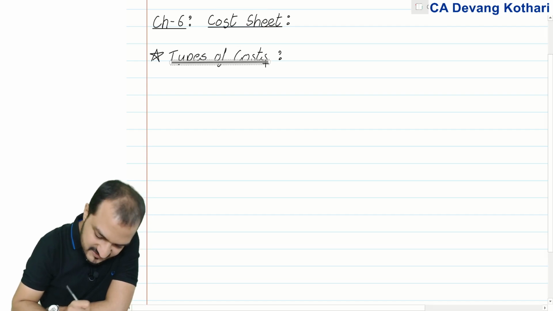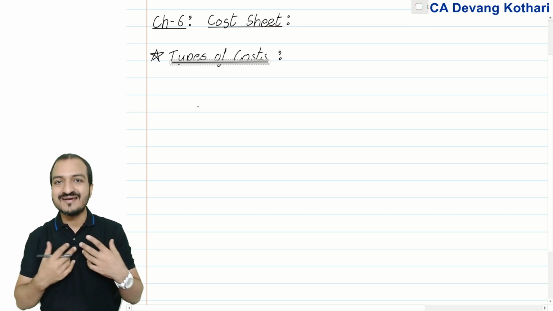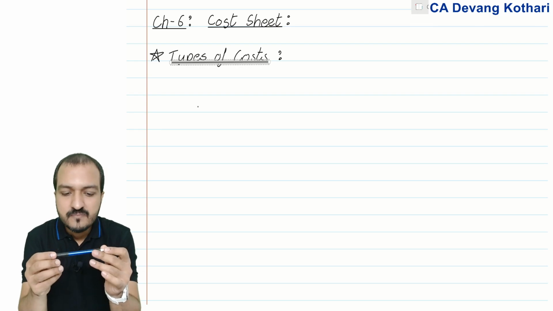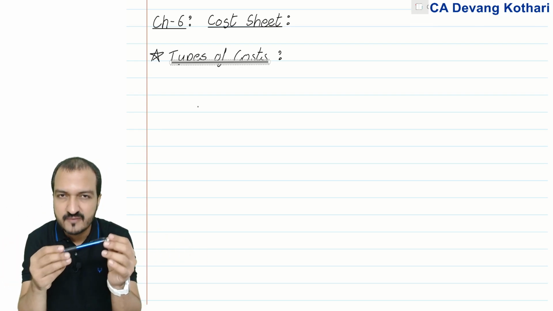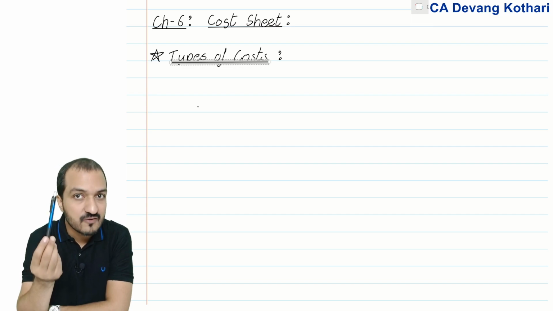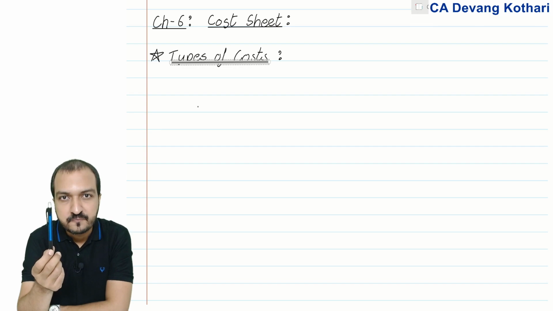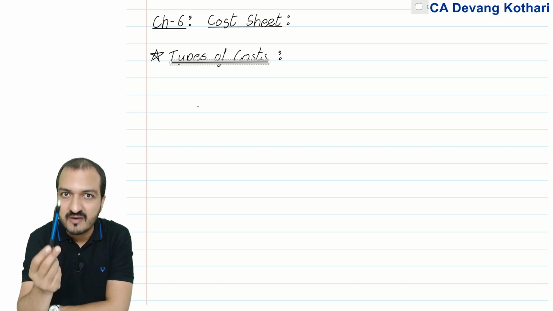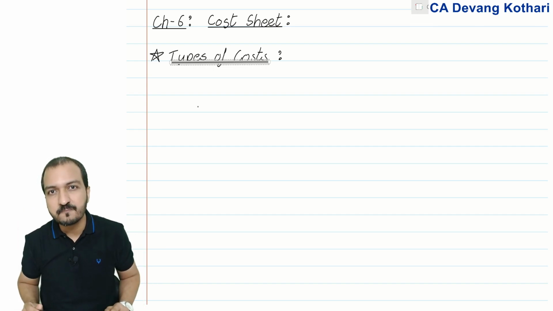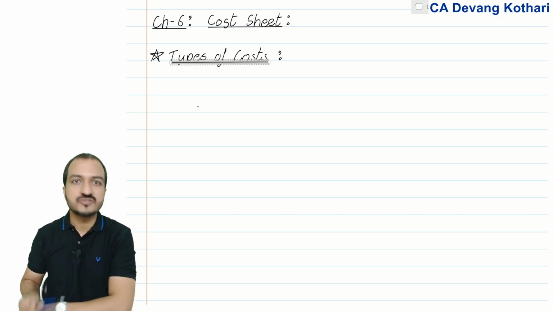Now, to understand the concepts in this chapter, first we make a discussion regarding different types of cost. Now tell me, continuing that same example, if this pencil is the product that I manufacture, then in my factory, in my company, there will be hundreds of items of cost that I incur. Can you give me some examples of which items of cost I will incur?